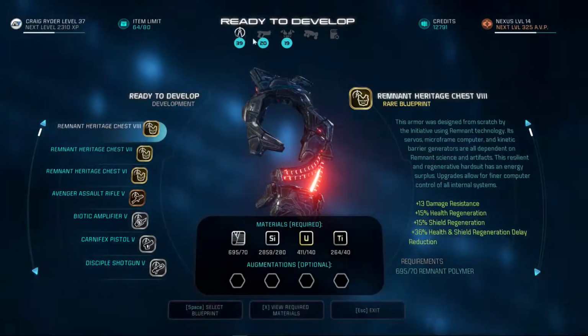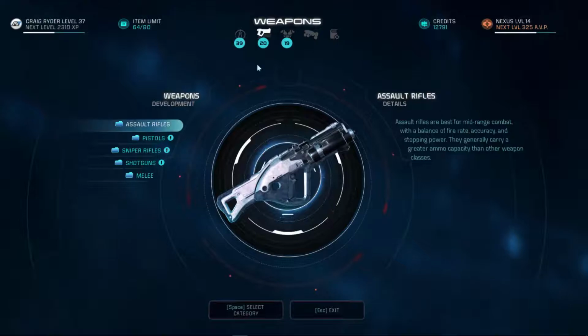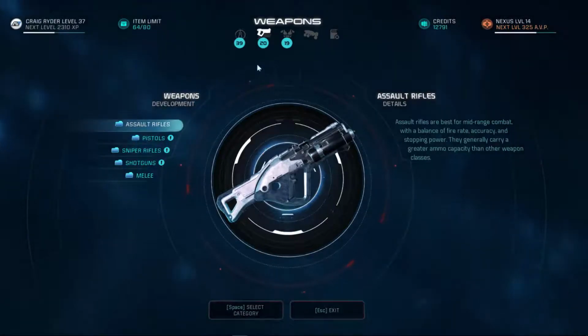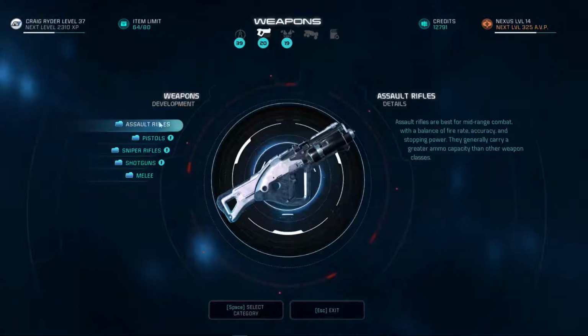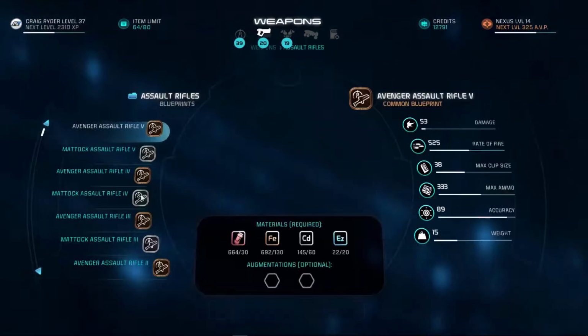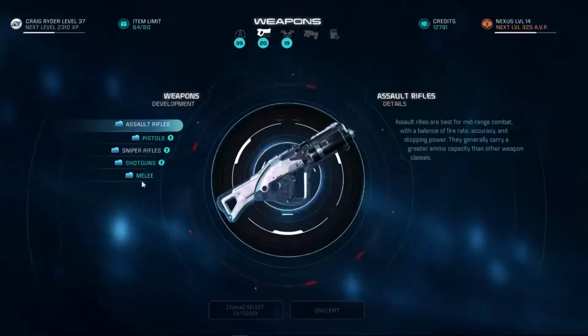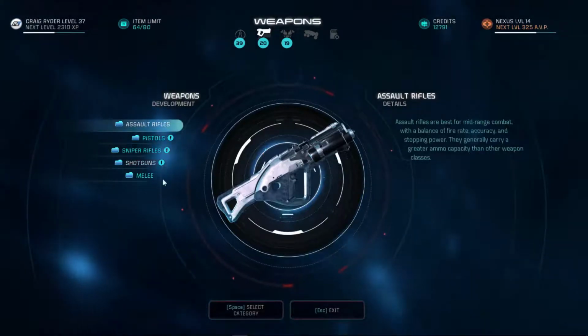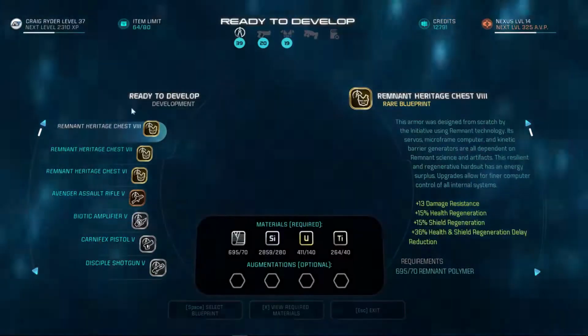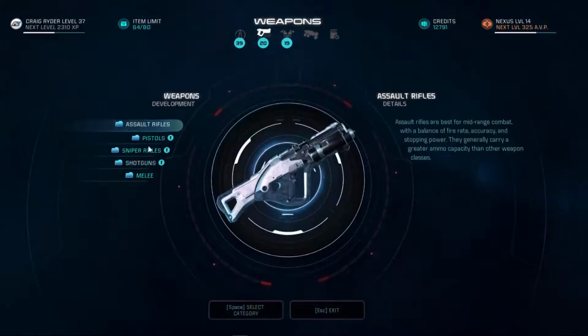So one thing I want you to note in this particular game is it has categories. So you've got your weapons and assault rifles and whatever. You can go from there. Well, here's the thing. It notes that it doesn't have SMG.